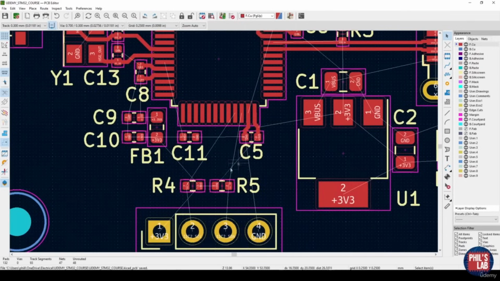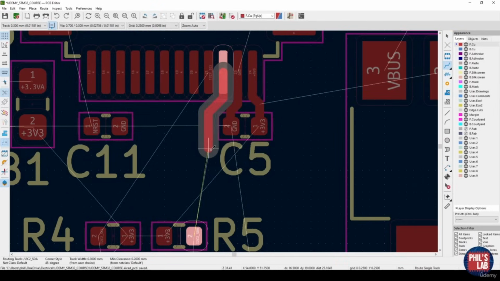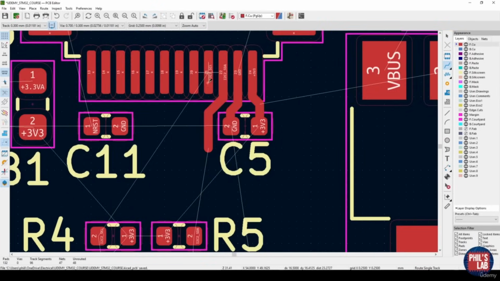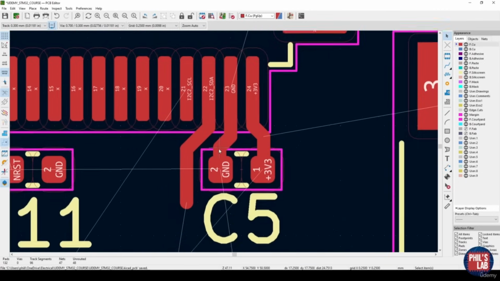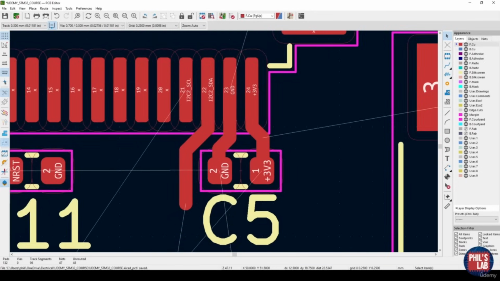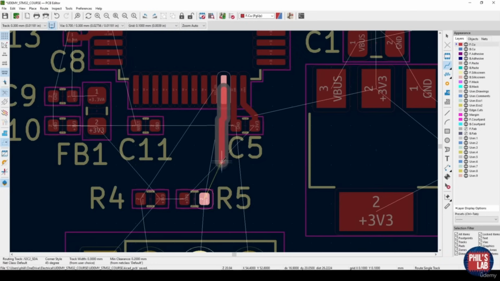Then on the bottom side, we of course have the I2C, and we'll do exactly the same thing as we did just now. So if I try to route I2C, I can do this with this SDA trace over here, but with the SCL trace, I'm having problems. And this is because of my clearance constraints. I have to move this capacitor slightly to the right. So I could maybe lay out my capacitor a bit to the right like this. This is still absolutely fine, and it enables me to do a better layout job of the SDA line.